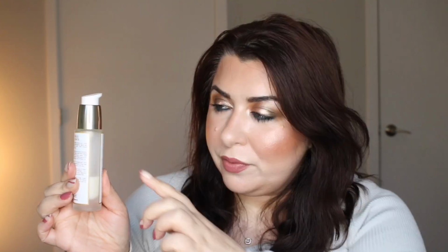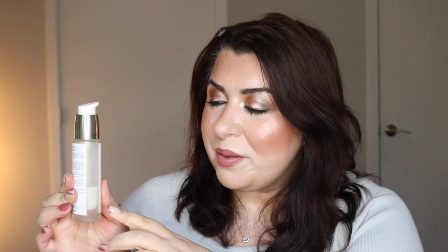And the most surprising item I want to use up, I would say, is this Sunday Riley Good Genes. I have it in the gigantic bottle, obviously. I love this product. I've used a ton of it, as you can see. I'm at this point right here. But I've been using other skincare items, and I do want to prioritize this because I also have a double size of this in my back stock. So I want to get into that, but in order for me to get into that, I have to finish this first.